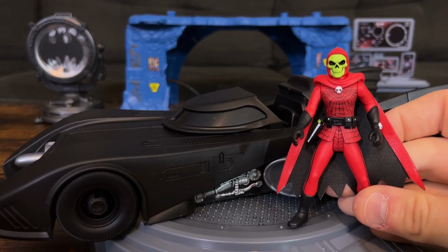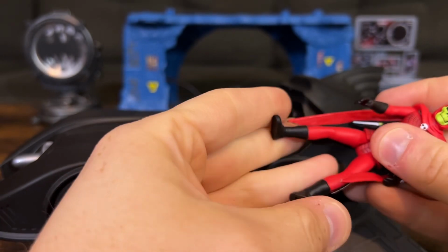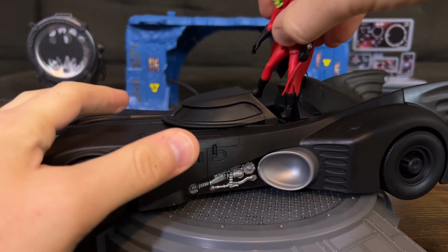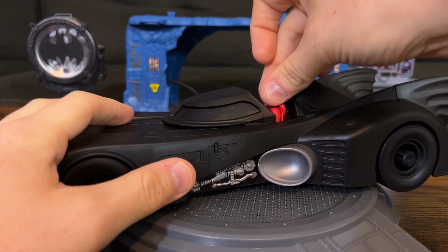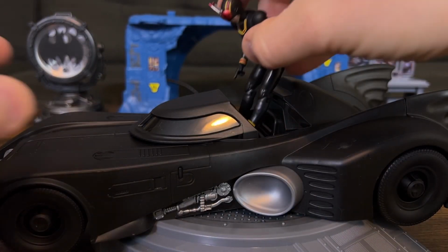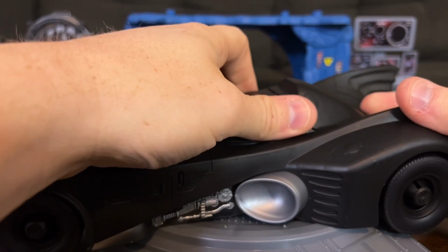Can Doc Nocturnal from Mezco with his cloth wired cape, so that helps, will he be able to fit with his strangely preposed legs that you can only barely bend? Let's see just how forgiving this Batmobile is. Look at that, he's sitting pretty and boom. Can Kamen Rider Black fit in there? Why, yes he can. Look at that, even the antennas go in.